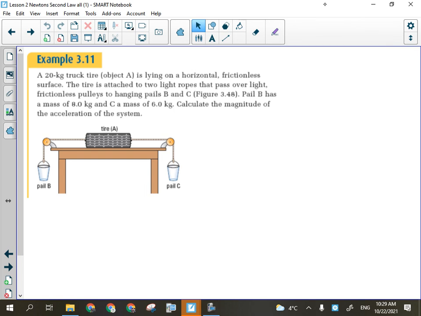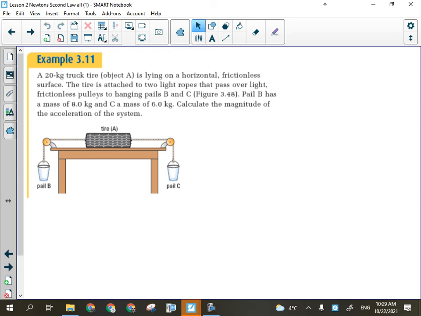Okay, so yesterday we were talking about Newton's second law and how it applies to systems. A system is anything that has basically more than one mass that's moving together. We looked at pulleys, and we looked at just pulling two masses along that are attached by a string, and then we looked at this one, which is two pulleys.